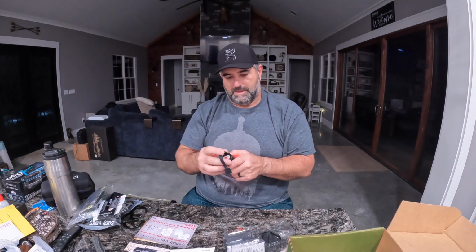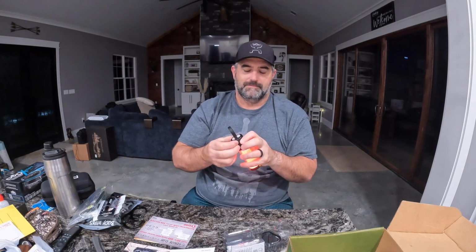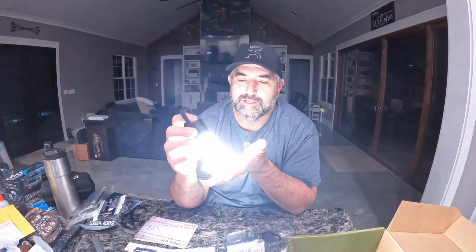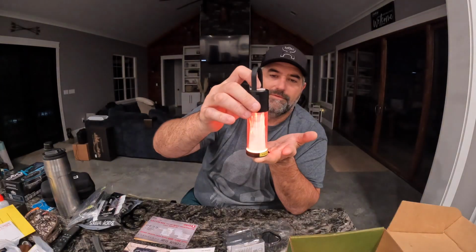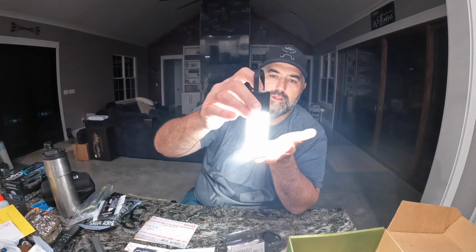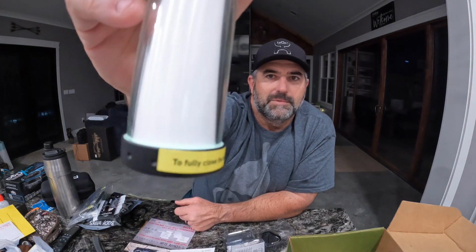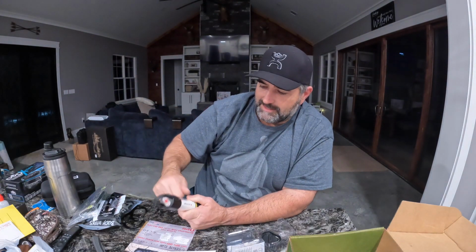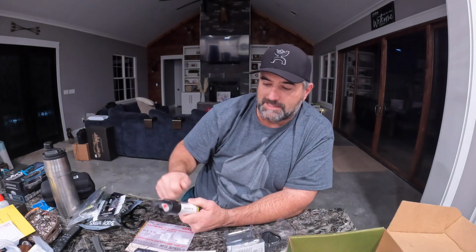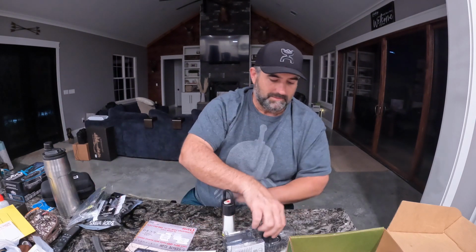But like I said, this is kind of like a little rubberized, probably to help waterproof or water resist those outlets. And the thing that's really kind of cool is you have it on and that's pretty bright. But then whenever you turn it off, look, the little bottom ring is glowing. I don't know if you can tell it on the screen, but the little bottom ring is glowing green. So that's very nice. This feels like glass or like very, very heavy duty plastic. Very heavy. I like this a lot, actually.